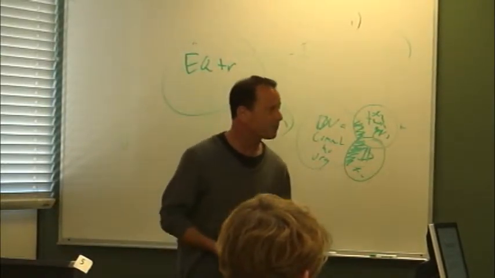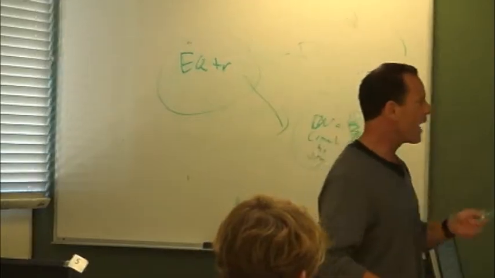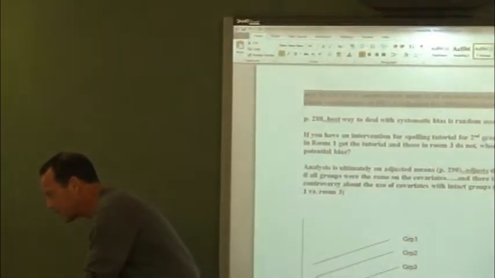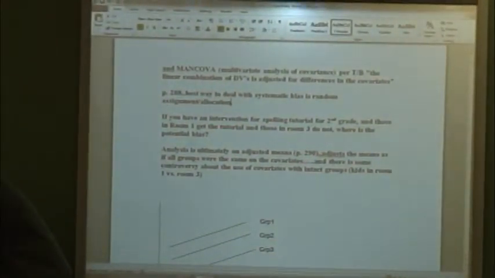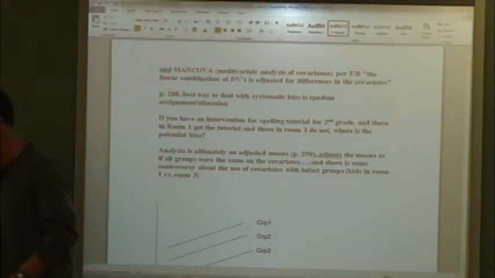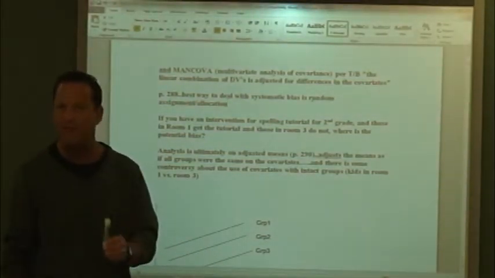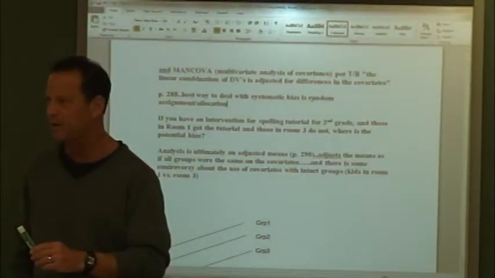Now, true, if you have true random assignment, or sometimes they use the term random assignment, or a lot of times in medical studies, they'll call it allocation. If you have perfect random assignment, everyone should be equal on all these variables, right?